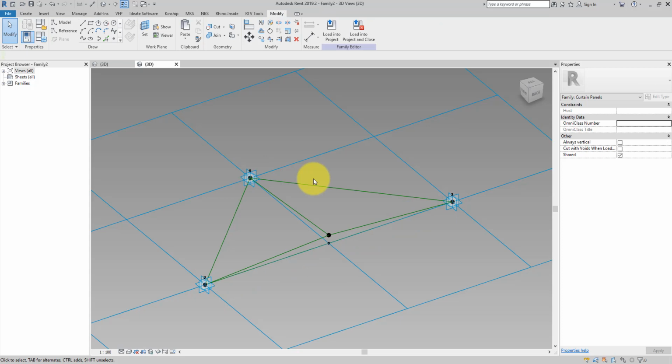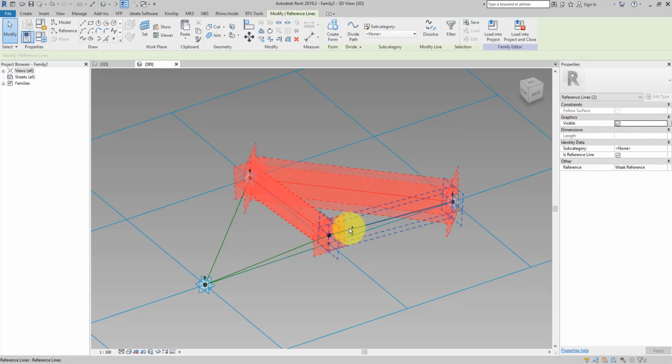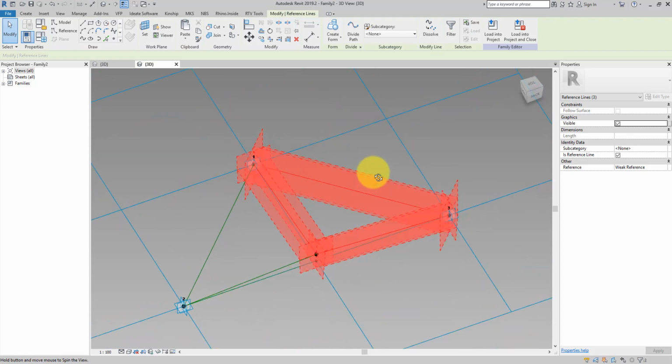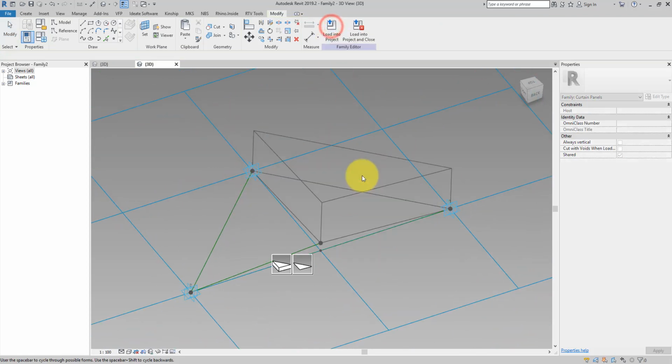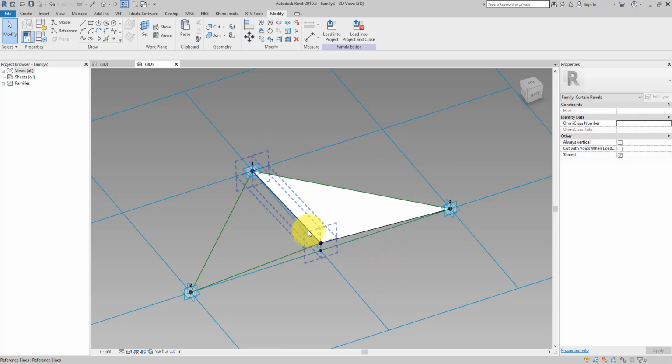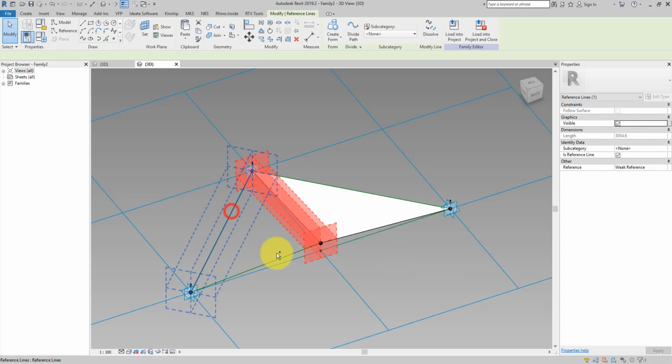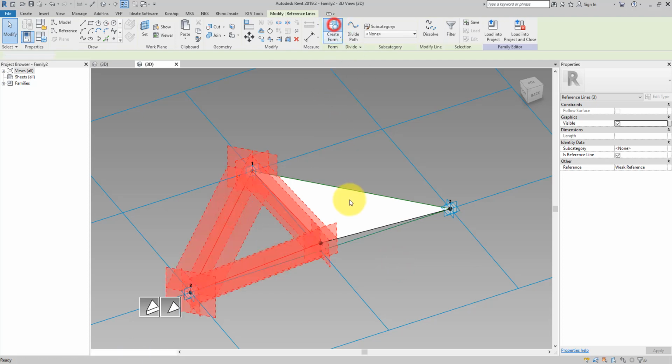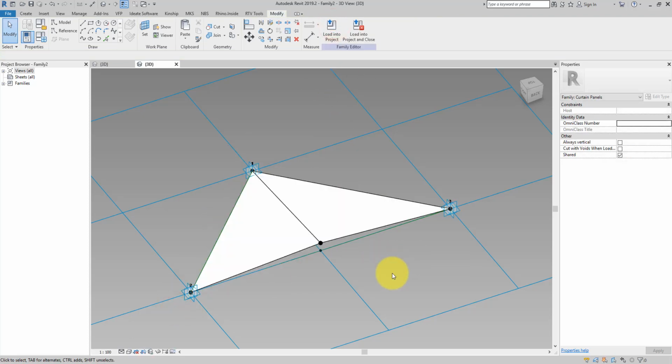Now, it's just a matter of selecting them. So I have these first 3, get them highlighted and do create form. It will just be a metal sheet. So instead of going for a form with thickness, I can just go to get this surface created. Do that one more time, but this time on this side. And now we have this panel ready.